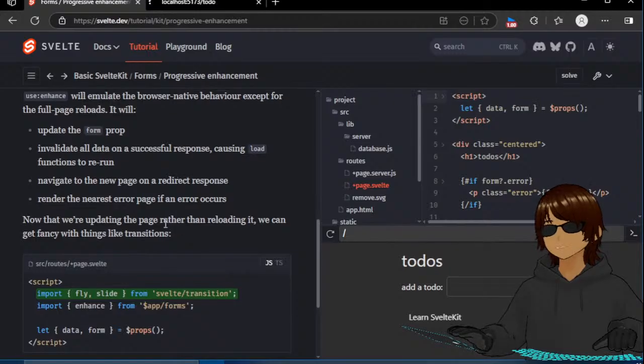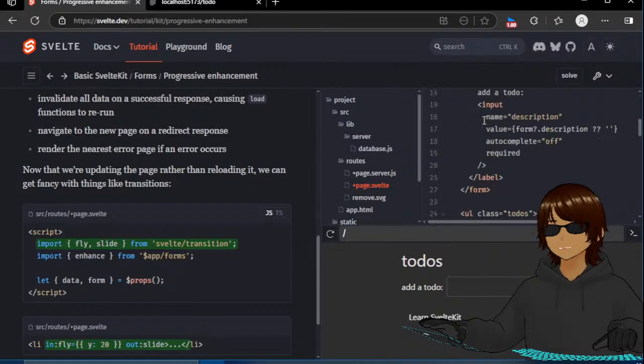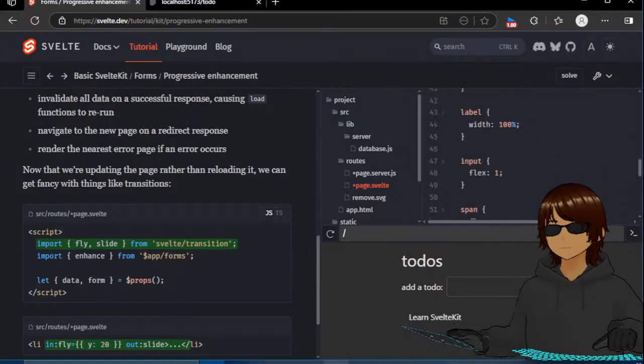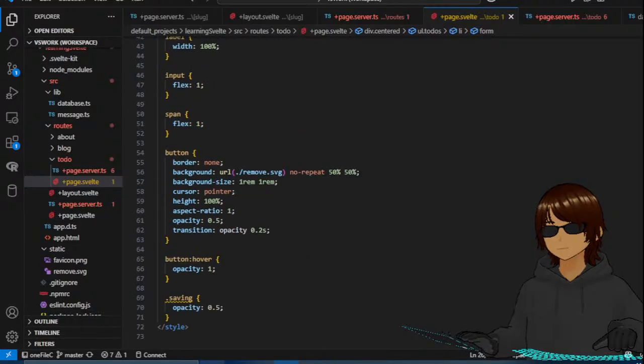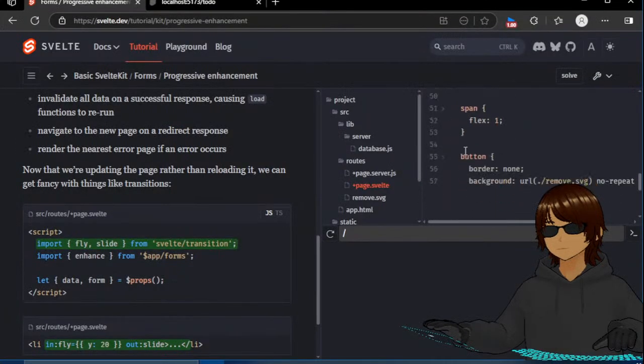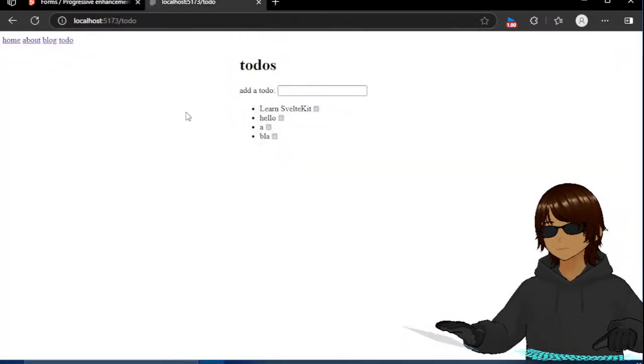Now by updating the page rather than reloading it, we can get fancy with things like transitions. I don't care about the use:enhance part.